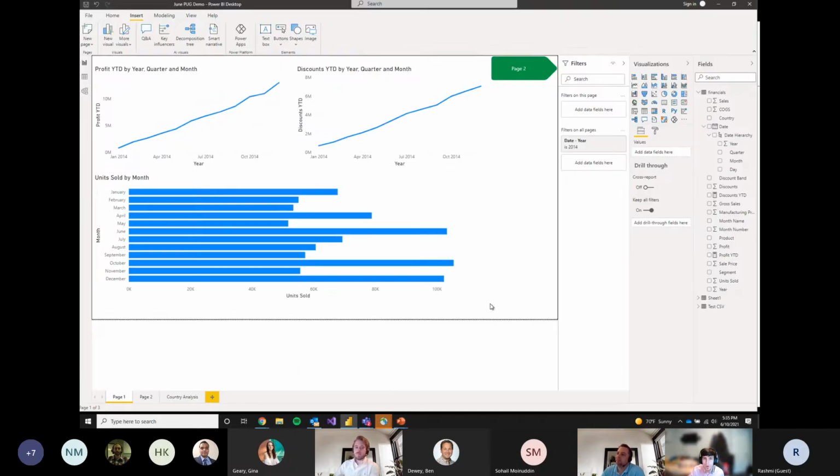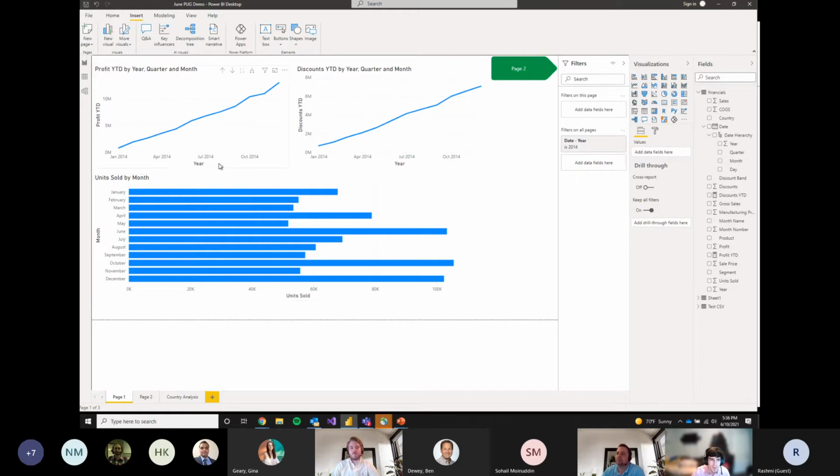All right, so I'm going to open up just a really simple Power BI report I have here just to show off some of these features that I just discussed. It's a very simple report, definitely not finished or good looking at this point, and it's using the Power BI sample data set. This is the data set that I usually use for demos like this, but it's available to everybody out of the box. When you open up Power BI, there's a little button in its splash screen that says try the sample data. So that's what we have here, and I've created 3 simple visuals on the first page.